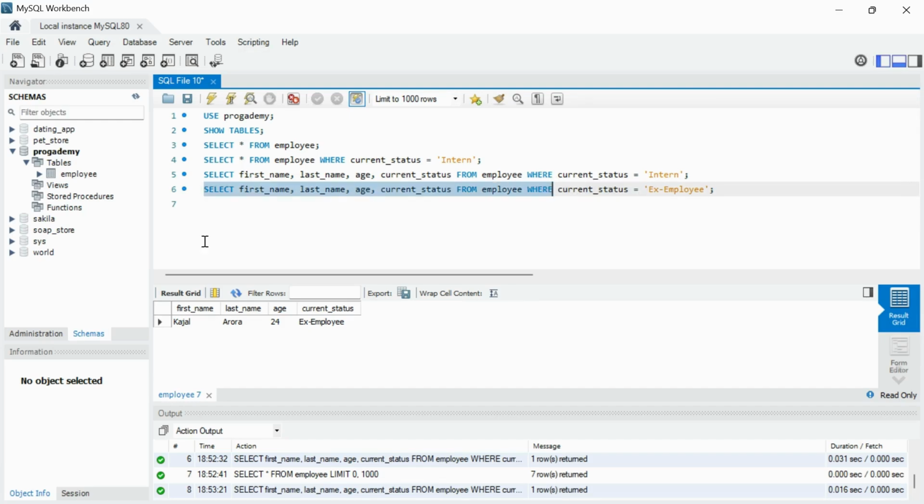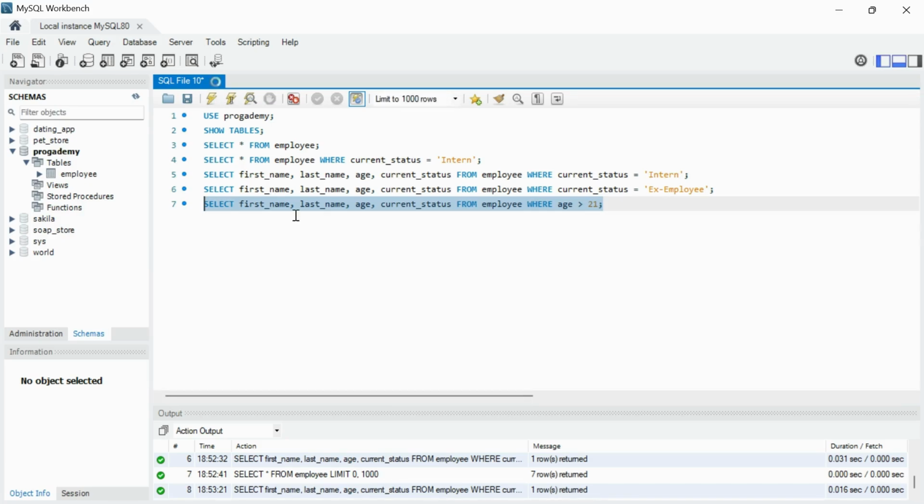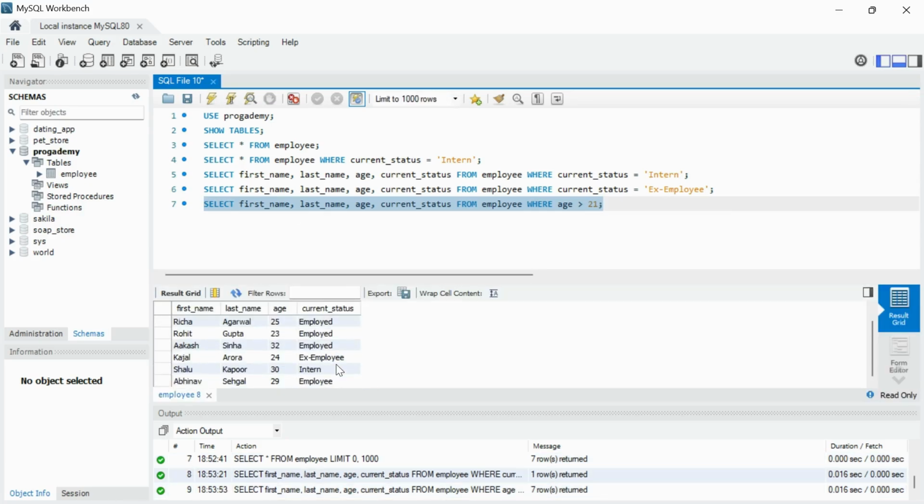Now what we can do is find out other ways as well. For example, WHERE age is greater than 21. What all employees do we have with age greater than 21? Let us select ID as well.